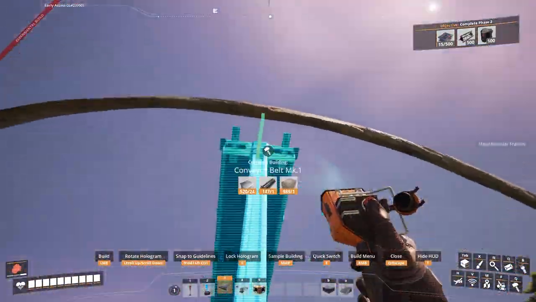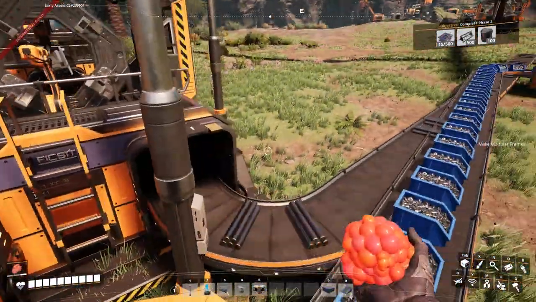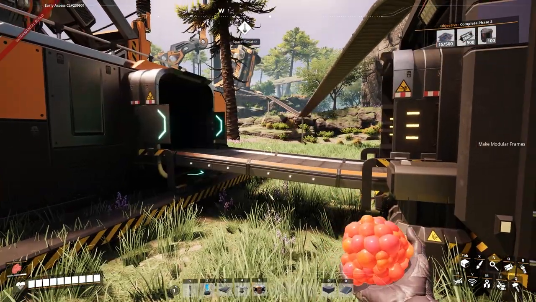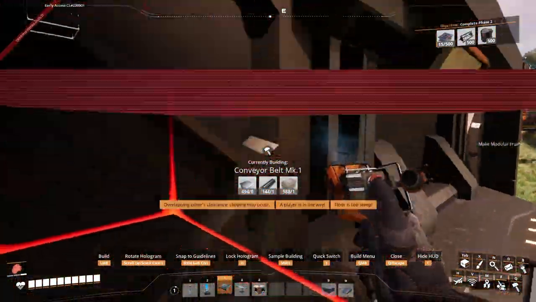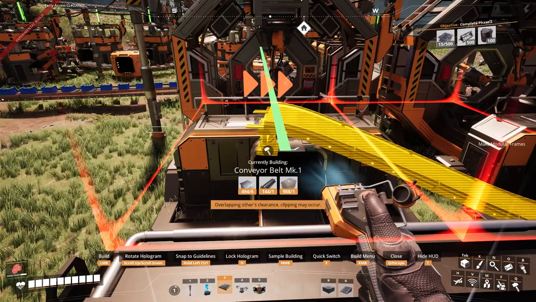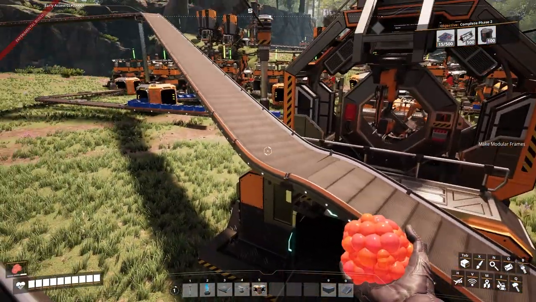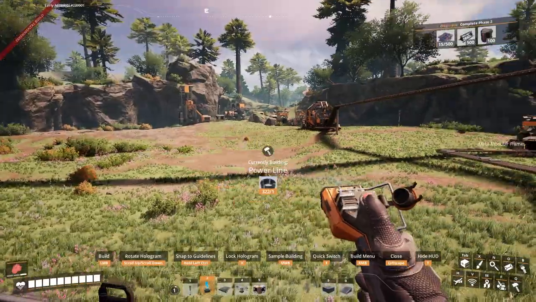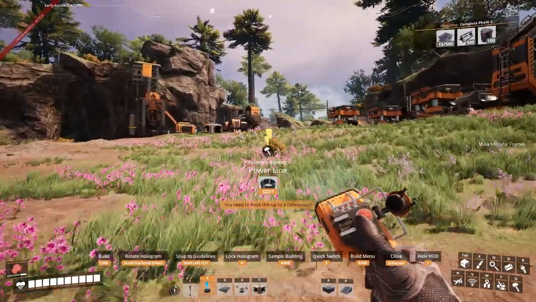Let's put this on top like that. There we go. Amazing. We want to bring them in here. Let's do a merger. Get on top of this so we can get a better view. Oh, that's good. We'll put it on top of that building. Perfect. And doesn't look hideous at all. Alright, let's hook that up and then we'll go to the next step.